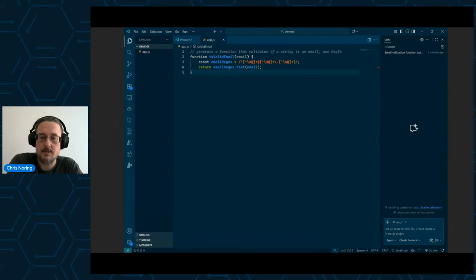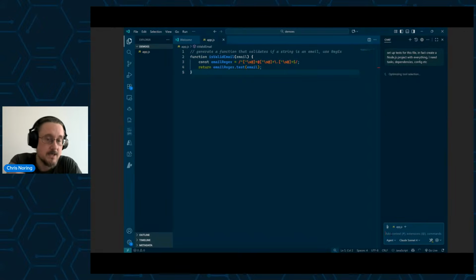So now we're telling it to set up tests for this file, create a Node.js project with everything. So now it needs to infer from context what everything means. And I need tasks, I need dependencies, I need configuration. As you can see, it's a very high level instruction, but I expect the agent to be able to deliver.